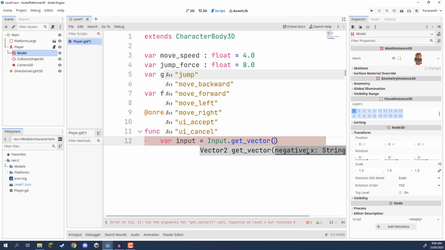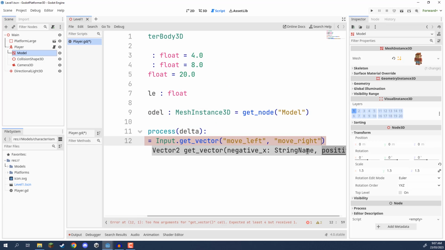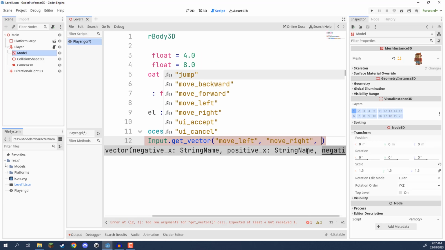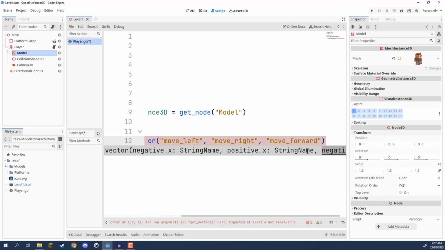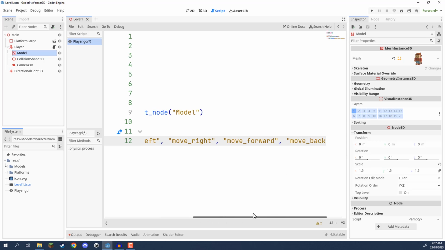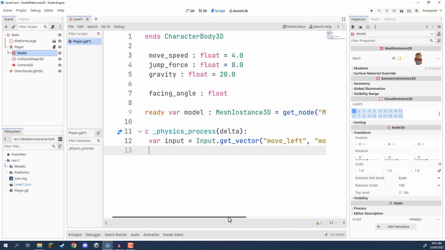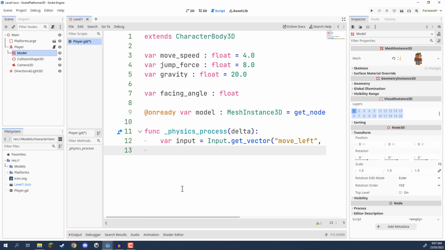which we can then apply to our player. So what I'm going to do is I am basically going to set the first one here in brackets. And as you can see, we have a list of all of our different inputs that we just created. So the first one is going to be move_left. We're going to go comma. We're then going to go move_right, comma. We are then going to go move_forward, comma. And then finally move_backward. And there we go. So we have left, right, forward, and back, and that is going to basically create a brand new vector variable, which we can then assign to our player's move direction.